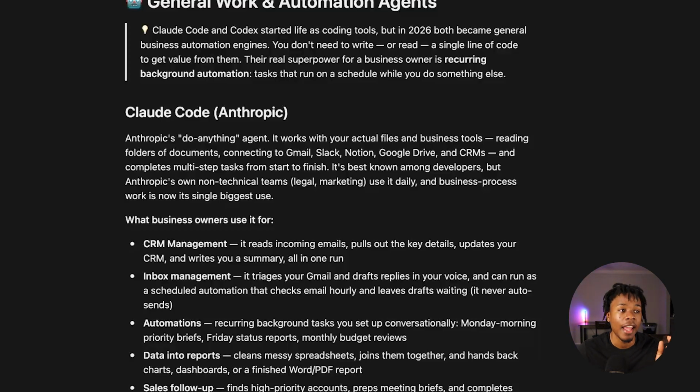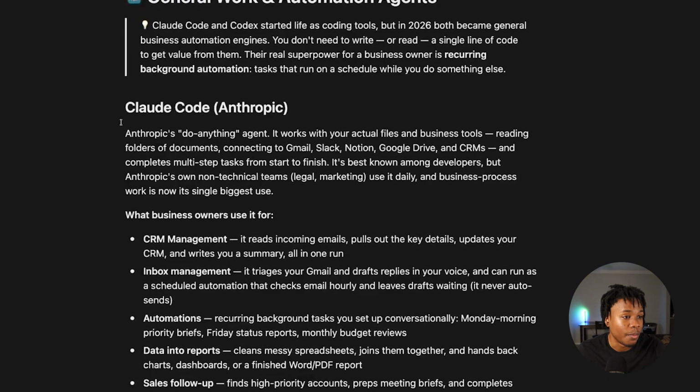Like you had something that could talk to Gmail, it can talk to Slack, it can create Notion documents, it can create Google documents, it can update CRMs, it can even edit videos or create static images depending on which tools you give it. So you have something that's extremely powerful, and non-developers realized this and started implementing it. And we saw through 2025 and 2026 so far, people have been transforming it into an automation tool and using the natural language abilities and the coding abilities to basically accomplish whatever they want in terms of business functionality.